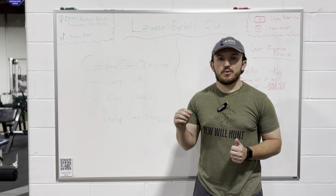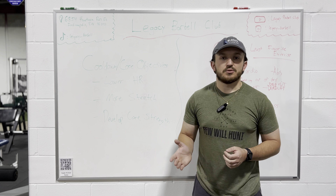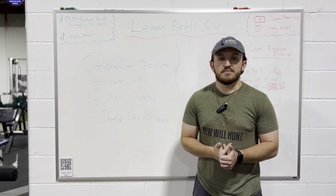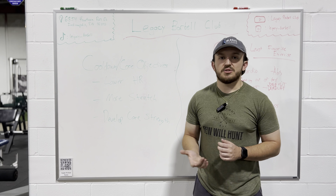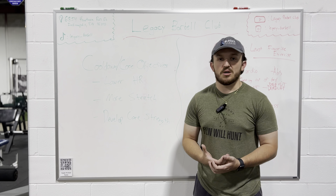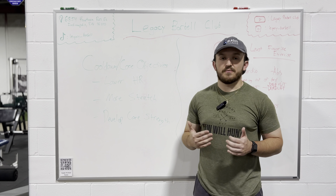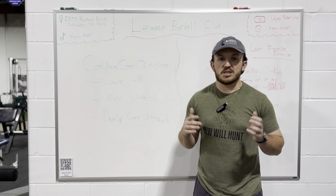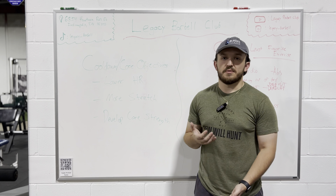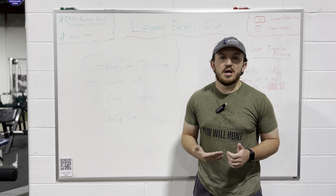What I would suggest is spend that time lowering your heart rate, bringing that breathing down. You can even go onto a treadmill afterwards and go super light — just start walking. Big deep breaths in and out, please avoid bending over to try and recover. Whenever you see people bent over with their hands on their knees trying to recover from their breathing, you're not allowing your lungs to fill up as much as they should in order to bring your heart rate and breathing down. Stay upright — if you need to put your hands somewhere, put them on top of your head or keep them down to your side. Just make sure you're not bending down; you're going to compress those lungs and you won't be able to bring your heart rate down as effectively.